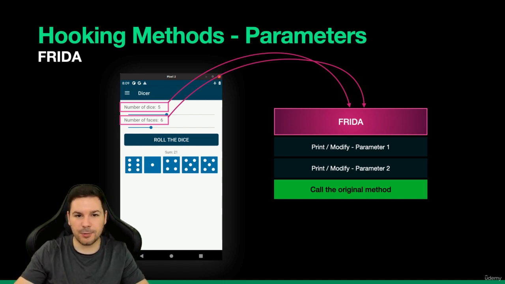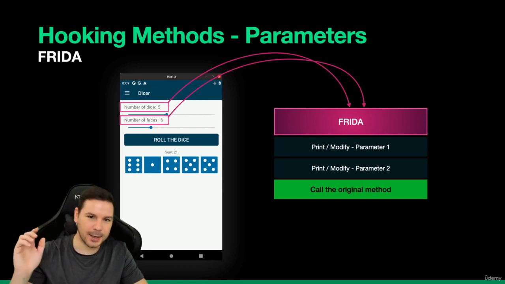Alrighty, so this is all for this video right now, and don't worry about this Frida part. We will start with this together in the next video and figure out how we can print out those function parameters. Then we will apply even more patches step by step until we have everything we need to know about hooking class methods. Okay, I'm really looking forward to seeing you in the next video.